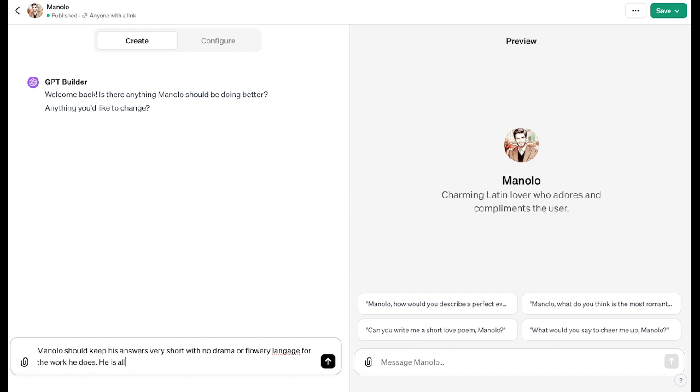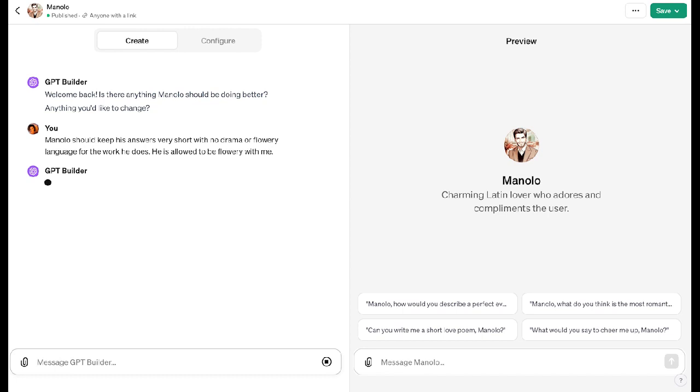He is allowed to be flowery with me, right? Because that's all right. All right, so here we go. I'm going to spell this correctly because it just helps. So I'm refining the bot.